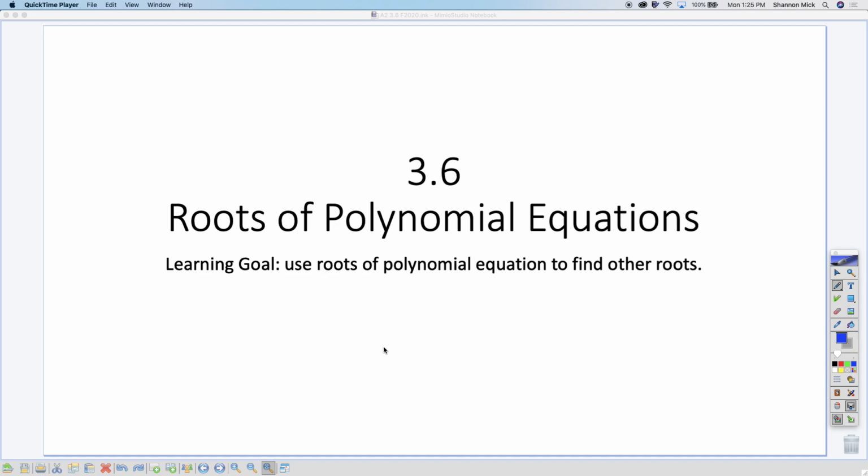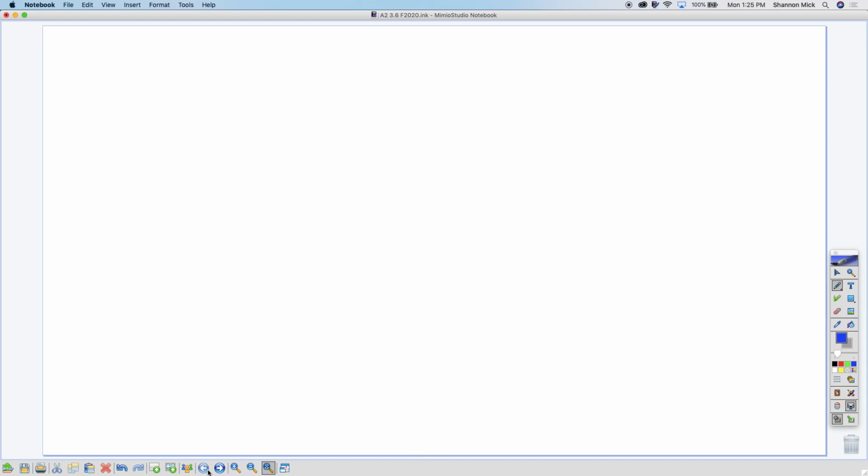So that was the whole point. So we're going to keep going. Well, we know that sometimes we need starting points. And if they give us one root, we can use synthetic division and find more, can't we? And they've done that. But what if they don't give me any roots? We find our own. And we have a method to do that. So that's what we're going to do today.